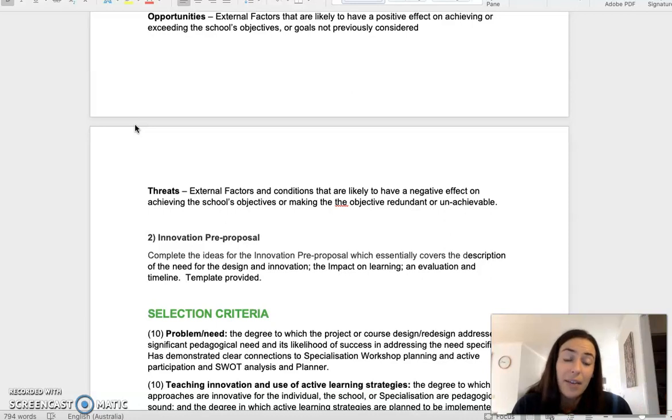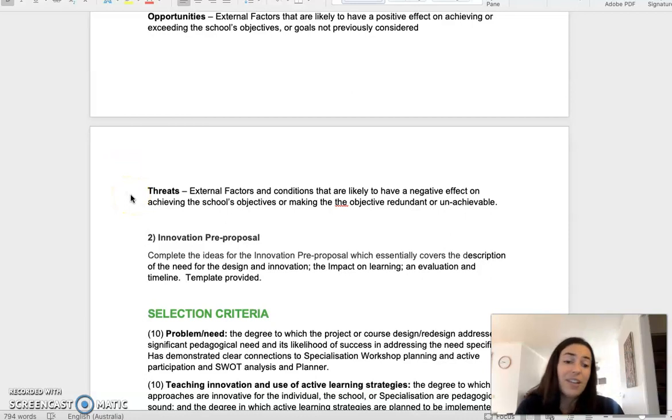And that's understandable, because how often do we use them? Is it the use or the continued use of it? Is that going to be a threat? So if your innovation has some sort of cost, how can you then tell your principal that, hey, actually, even though it's got a little bit of a cost here, it might be really useful and there's an opportunity to use that in something like science or food tech or even English or maths or whatever other place in the school curriculum you might find opportunities for.